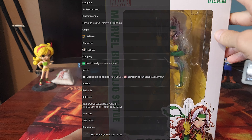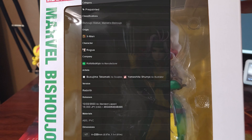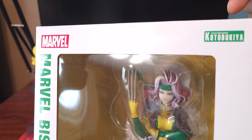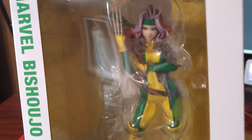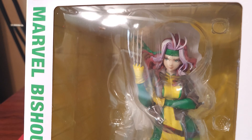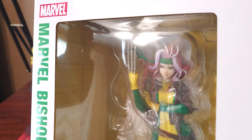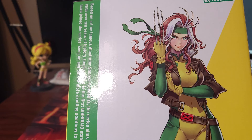It came out just in December of 2023, or the end of December, so basically January of 2024. I did pre-order this figure and the reason I'm getting it so late is because I opt for the free shipping, which takes two to three months — that overseas shipping — just to try to save a little bit of money.